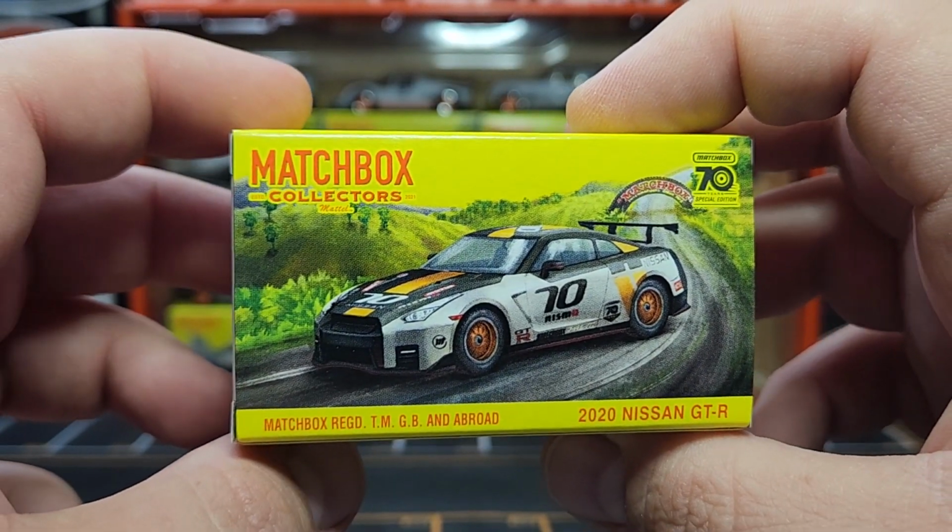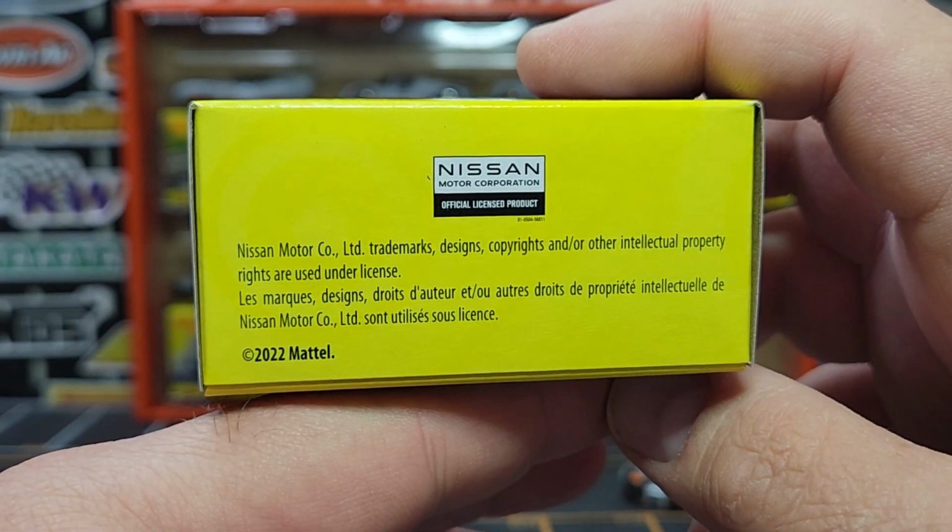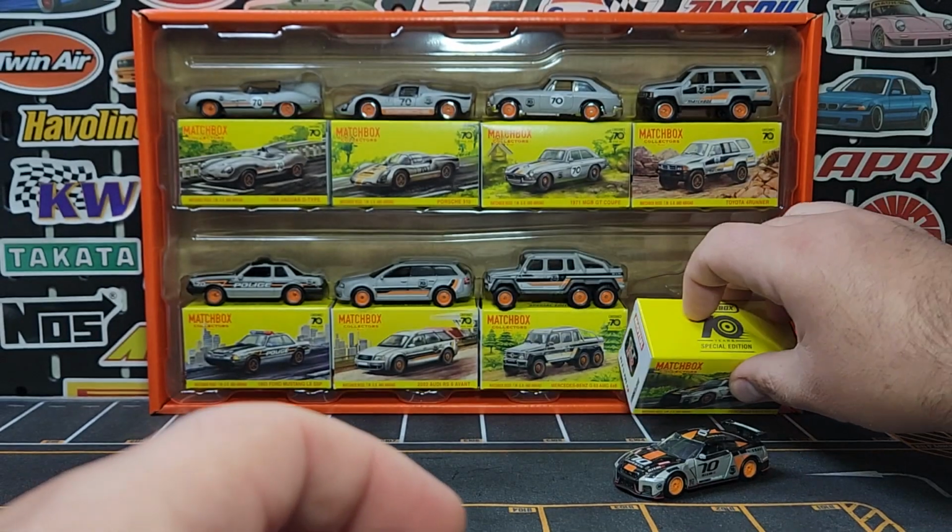Another round of it on the back. Nothing fancy there. And then of course just licensed by Nissan Motor Corporation. Throw that guy in there.